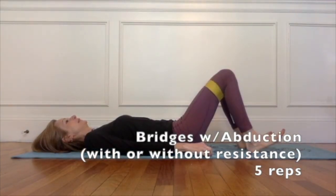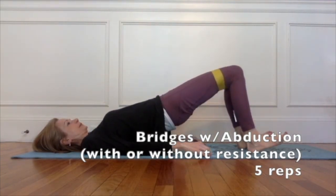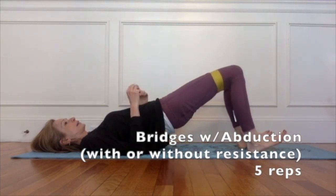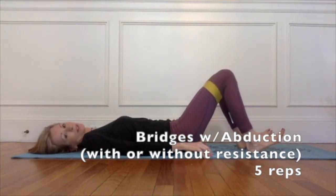Okay, so we're going to inhale, exhale, inhale, exhale, separate the legs, keep the butt, inhale, bring it back, exhale. So that's how we're going to do it. Are you ready?